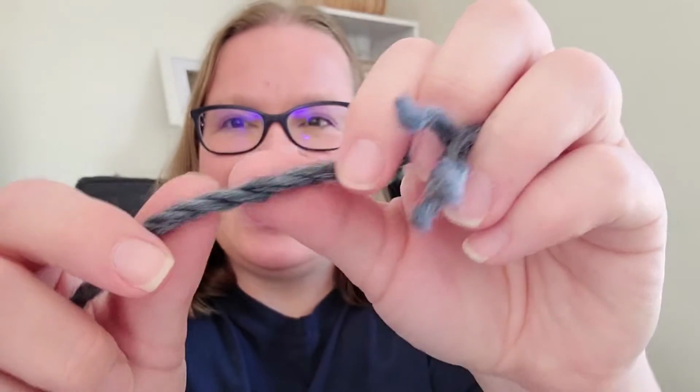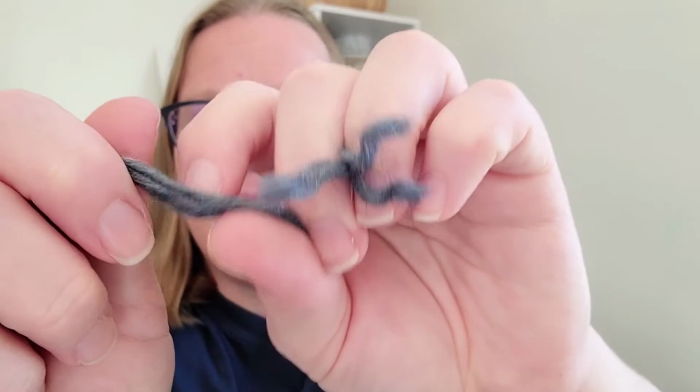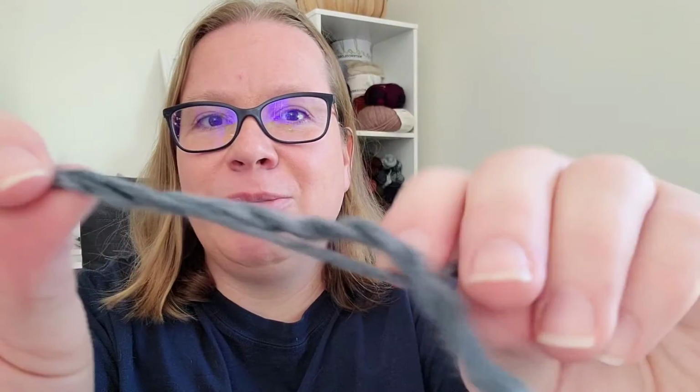And so when I pulled this out and I started to work with it, I was thinking, oh no, I'm not gonna like this. It's too loose, it's too twisty. I'm gonna split this. When actually knitting with it, and I knit on both my bamboo circular needles and my metals, I have a set of larger Addi tipped needles, which are metal, I had a really great knitting experience and no splitting at all. So don't let the look of the yarn throw you off in terms of splittiness. You won't experience splittiness, I don't think.